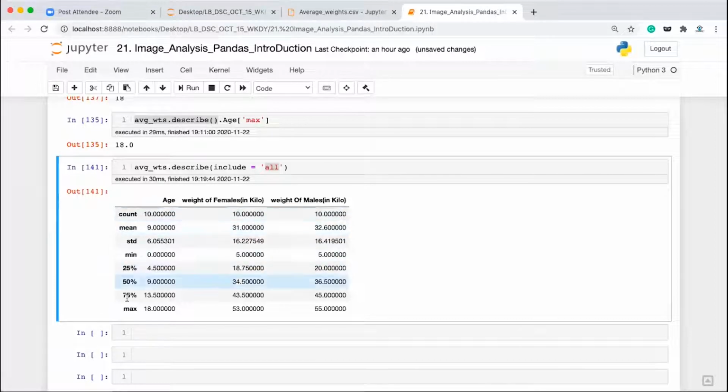So this is the maximum information you can have inside this: count, mean, standard deviation, min, max, and the percentiles. If you include all, then it will give you this information. Apart from that, if you want selected ones, for example, if you have some NaN data inside this, you can exclude those. You can use the exclude attribute. So the textual data it will be removing, and only the numerical data it will be having in that case. Okay.